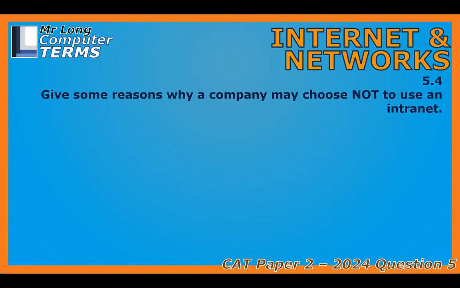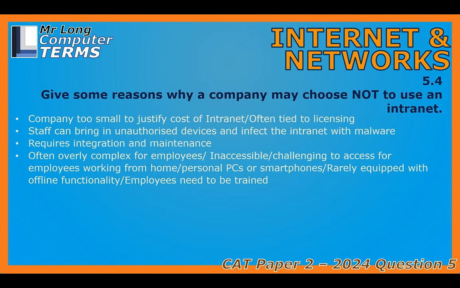For starters, the company might just be too small to justify the cost. Money. Yep. Intranets often involve licensing fees, plus the cost and effort to set them up, integrate them with other systems, and crucially, maintain them. For a small business, that might just be overkill. Okay, cost makes sense. What else?